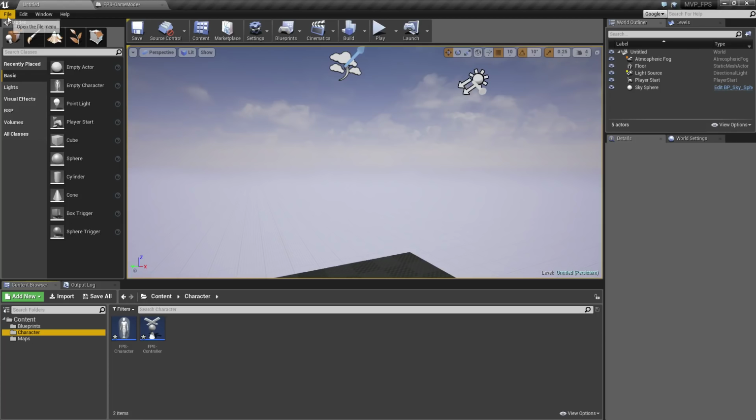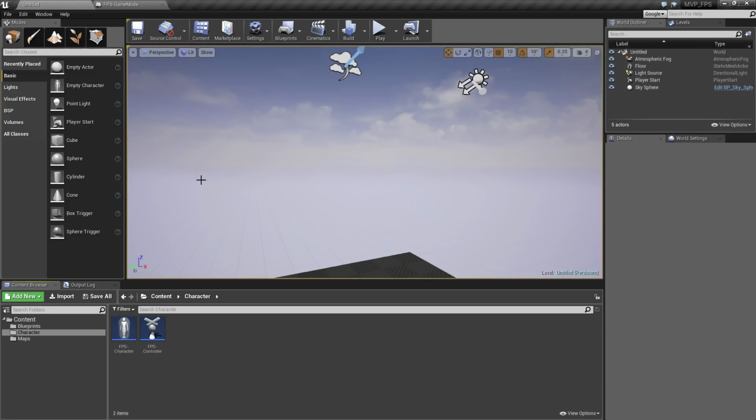Let's go ahead and save everything by doing a File, Save All, because saving everything is smart. At this point in time, if it were to crash, we'd lose all of our work, and that's kind of annoying. So let's set up our input so we can move with our WASD keys. We're going to assume WASD for moving, and the mouse for looking. As I go through this, you can obviously customize that to be the keyboard if you'd like. You could be adventurous and try setting up the gamepad, or if you're on a different keyboard layout than a normal QWERTY, you can obviously change it to the type you'd like.